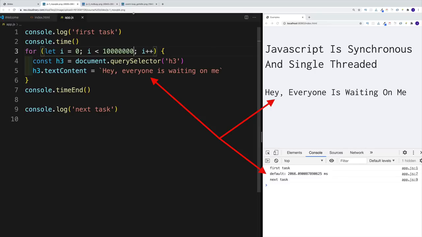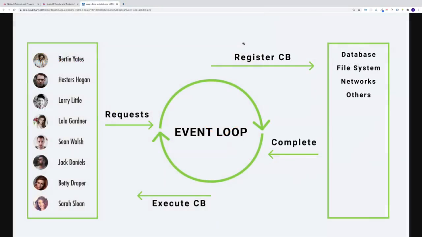Now, let me be very clear though. When I say we cannot offload for loops, what I mean is that we can still write blocking code in JavaScript, but the browser does provide some nice APIs where we can offload those time consuming tasks. And that brings us to our main friend, the Node.js event loop. Again, before I go over the example, let me stress something. Event loop is somewhat complex, and this is just to give you a general understanding.